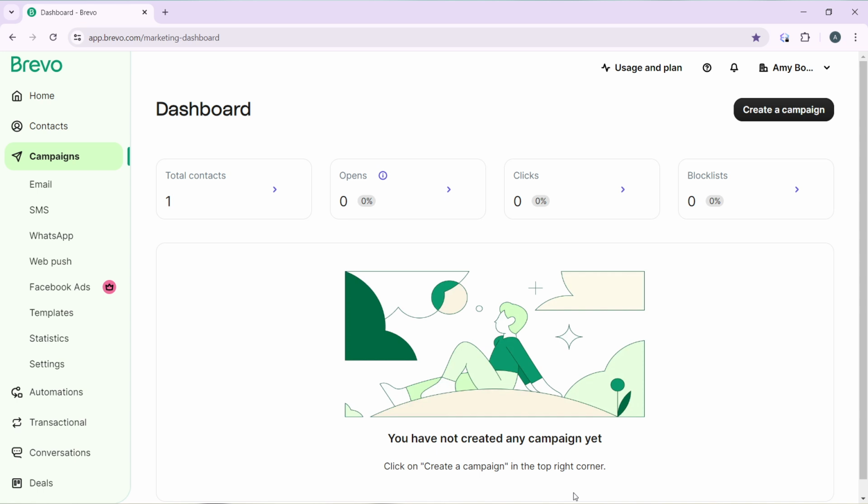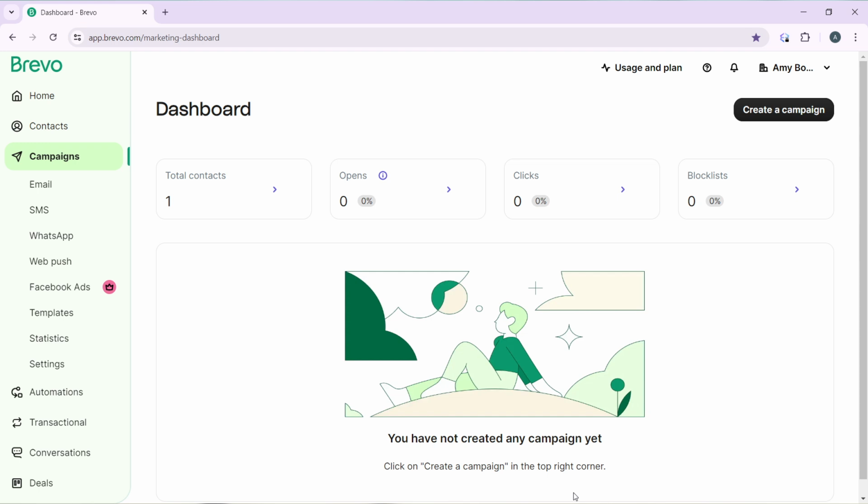Launch the browser of your choice and locate the search bar. In the search bar, type brevo.com. That's going to take you into the official website for Brevo. Once you get in there, follow the on-screen instructions to create your account, and after signing in successfully, it's going to take you right into this fantastic homepage where you can now explore a lot of features to have an exciting time in Brevo.